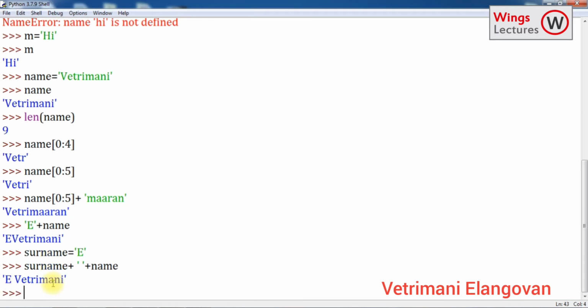The procedures are quite similar to how we handled all these operations in C programming. When we compare with other programming languages, Python is very simple and the interface is very easy to understand. It won't be complex, right? So that's it. In this session we have seen how to work with variables in Python, right?